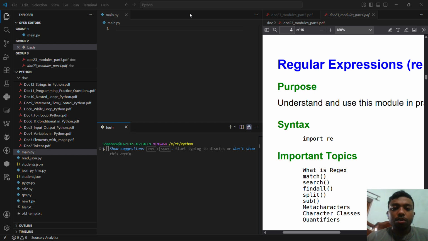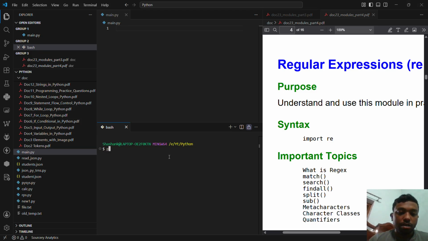In this lecture we are going to learn about regular expressions, which is short for RE, in Python. So we are going to learn the re module for Python, and it is used mostly for pattern matching. For example, this whole name is known as a regular expression. We are going to pass the regular expression to match the strings. So let's first import re into Python.